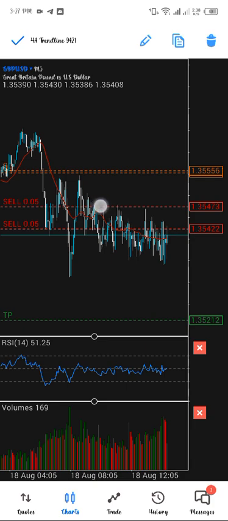So my first entry was here, when I saw that price wasn't strong enough to pull back, to bounce, to continue going up. That was when I made the first entry here. So on the 5 minutes, where am I making my entry? And where am I keeping my SL? And I was like, my SL being here, when I first made this first entry, I wasn't really confident about it.